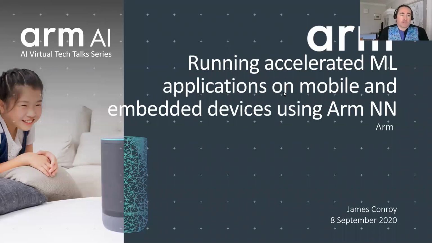Welcome to the first in a series of three AI Virtual Tech Talks. This talk is about running accelerated ML applications on mobile and embedded devices using Arm NN. The talk is going to be given by James Conroy, and my name is Susan, an engineer on the Arm NN team.